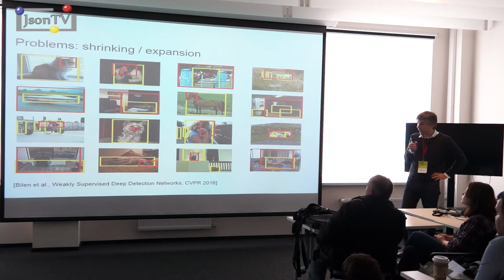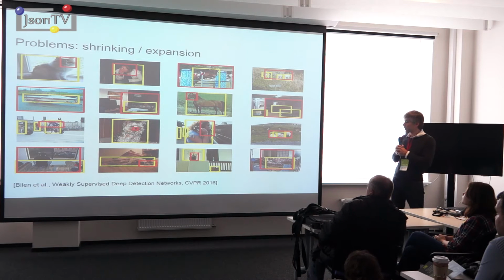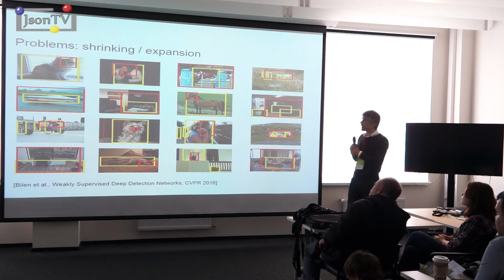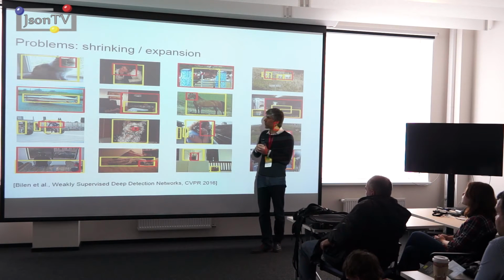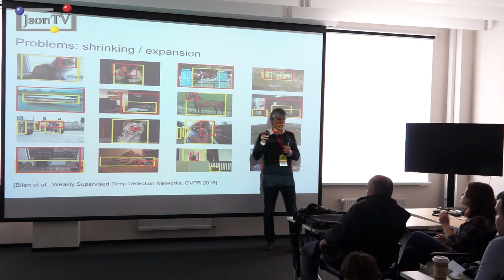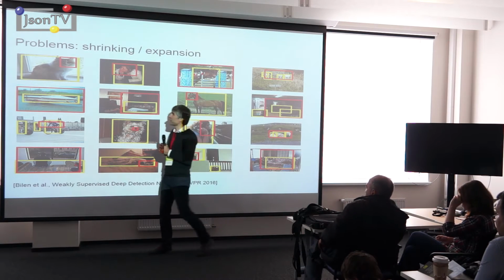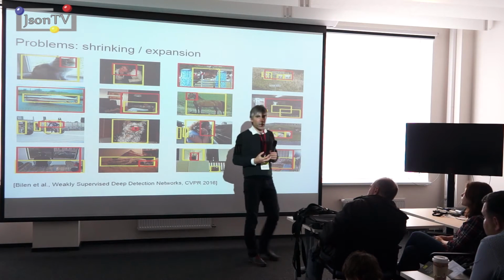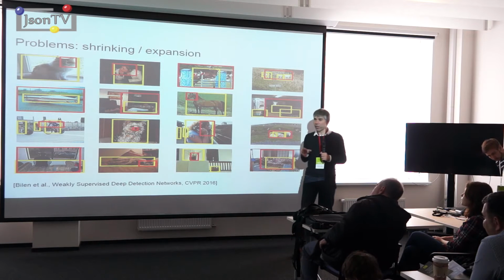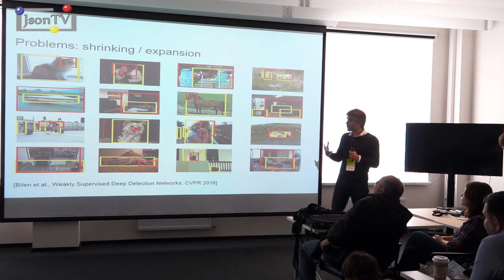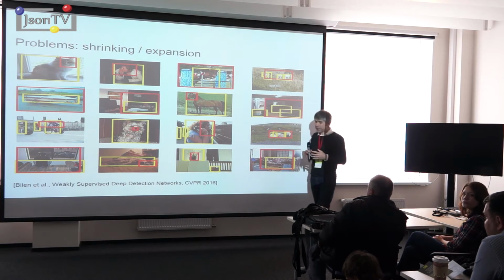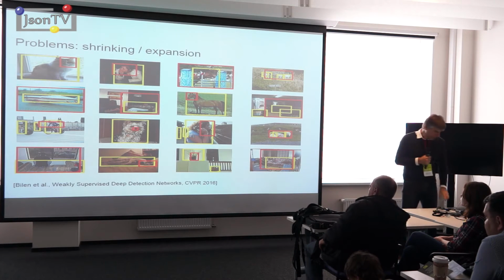So there are methods trying to solve this problem. The typical problem for this task is that the network, or any method, will locate the discriminative parts. Maybe you've seen this on the previous slides. For a cat, it will find the face, because this is the part of the cat which is probably easiest to discriminate from everything else. The same here for the horse. Finding the extent of an object is a more difficult problem.